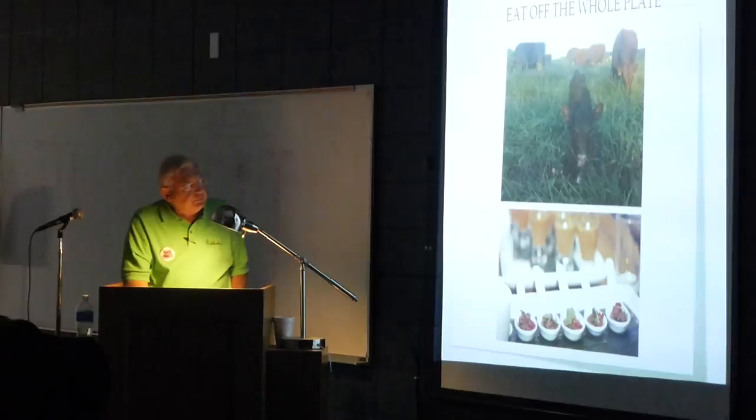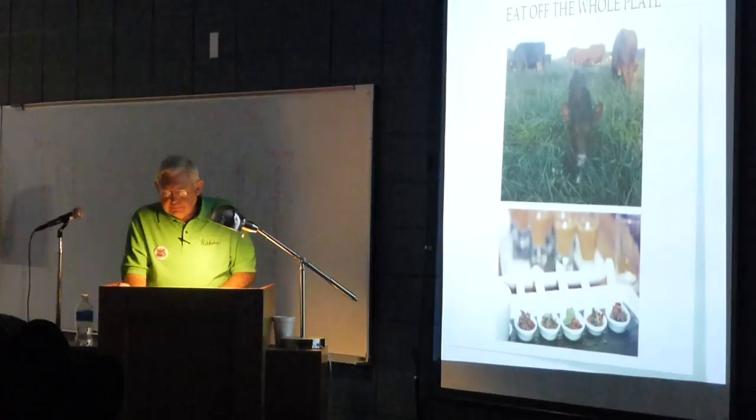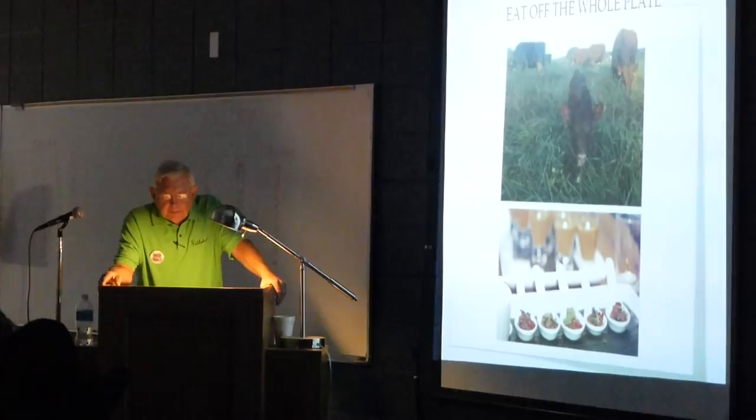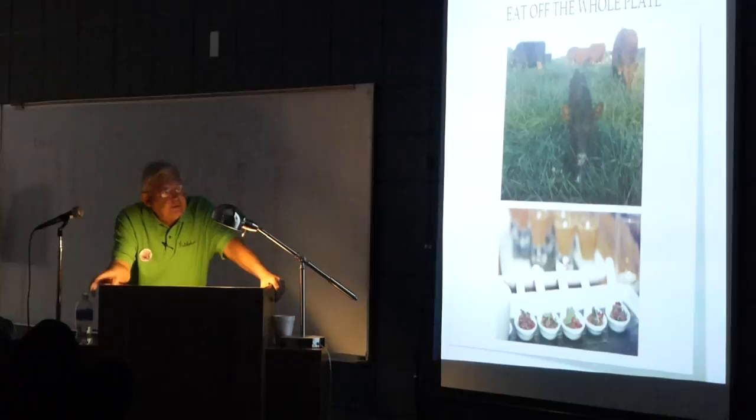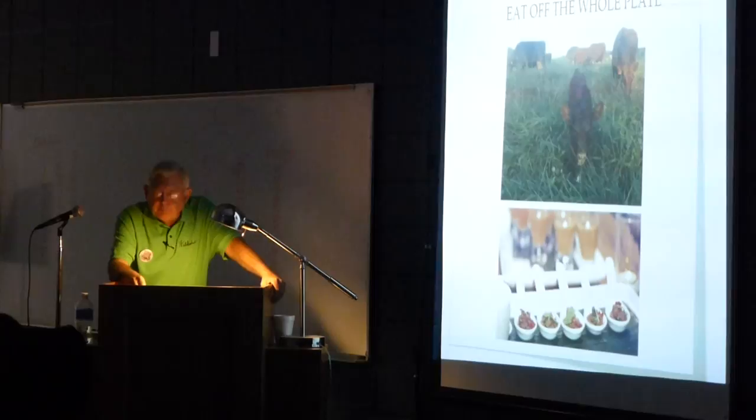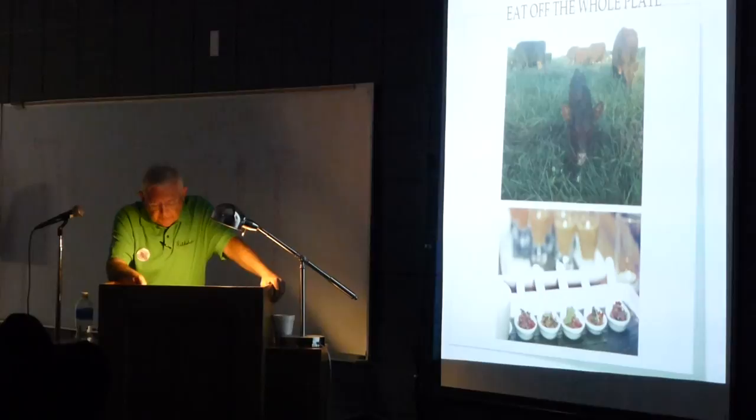Let's move on now to harvesting. From genetics, we're going to harvest — we want to eat off the whole plate. What we can do with our niche program is: there's an average of five to seven people that own that baby calf from the time it's born until it's on the plate, and every one of them is getting a piece of the pie. How about taking all the pieces of the pie and putting them on your own plate? We've got a super breed, there's no question about that — the cattle that God gave us to take care of. There's no reason to compete with the big ones.